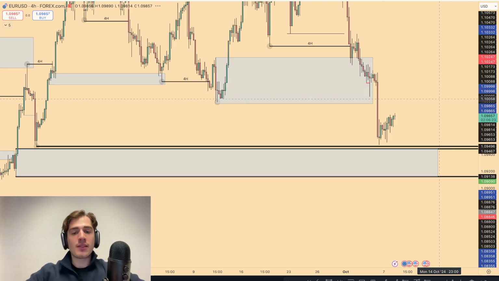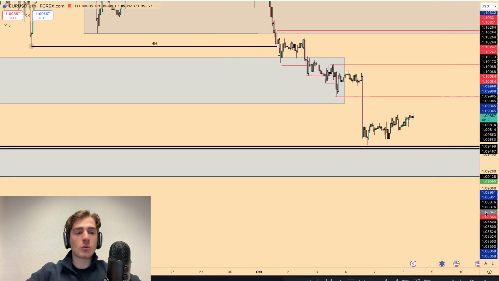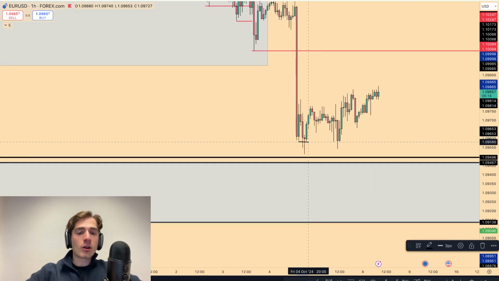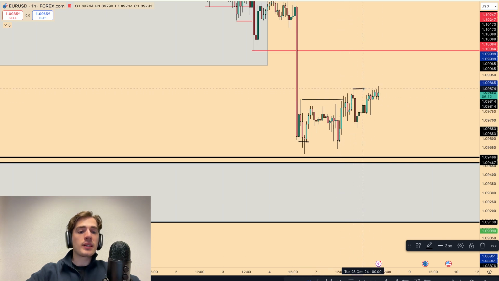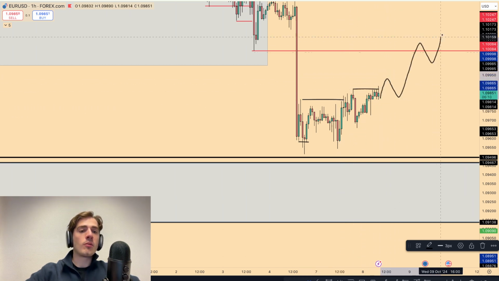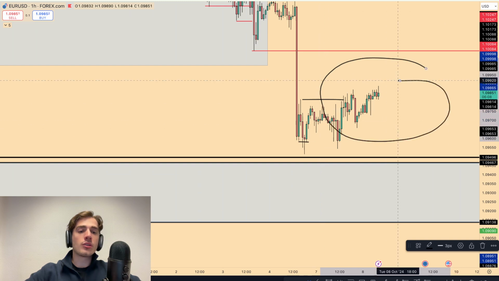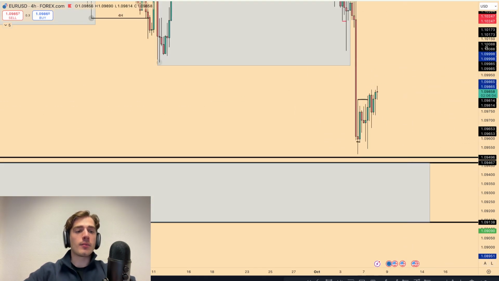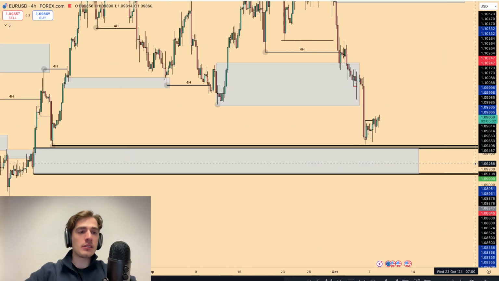Well, that is looking at the 1-hour time frame and then understanding that the 1-hour order flow could already push the market up higher. So here we had a market structure shift after breaking this high over here. So now let's see if we can break this high as well and start pushing with momentum. Then you could also start looking at longs on the 1-hour order flow. Okay, so that is kind of my backup plan, but again, not the ideal scenario.